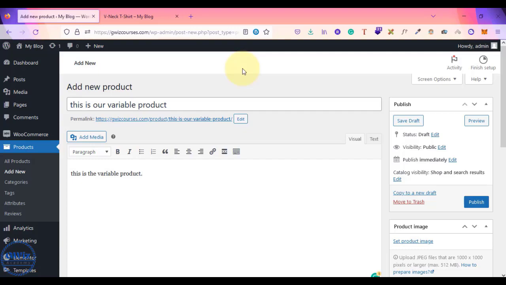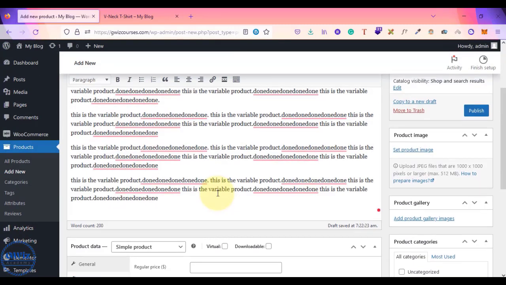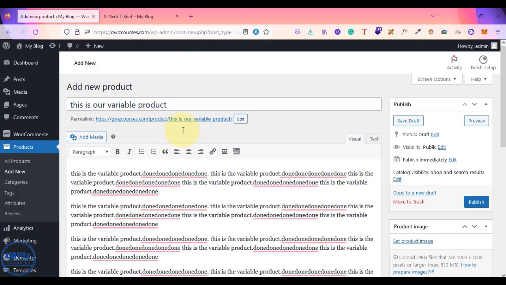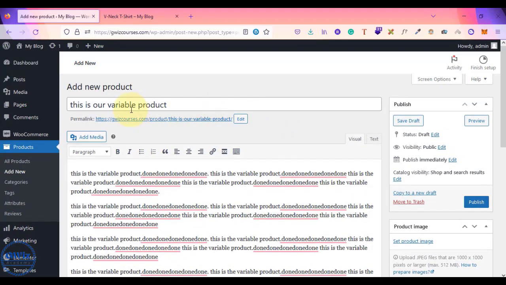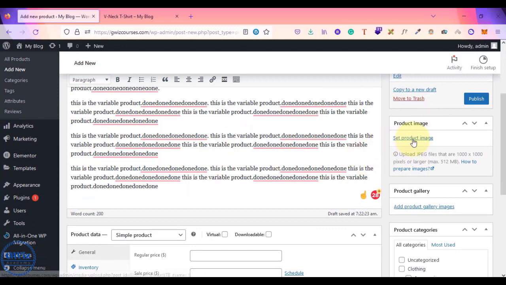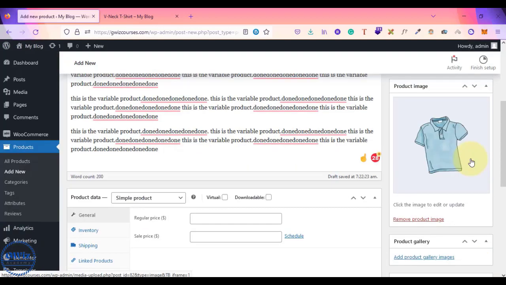You can add whatever you want, just a random description based on the product that you are going to add. Let's say a t-shirt variable product. And now let's add some image. Let's use this one for now as the product image. Perfect. So now we have added our image.